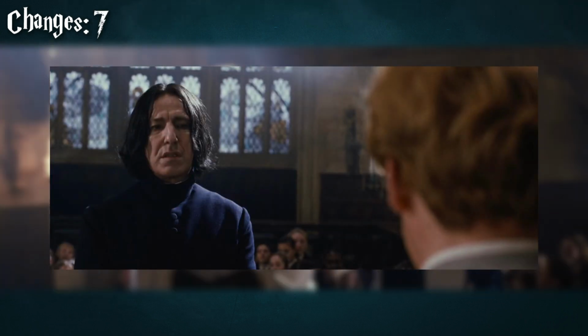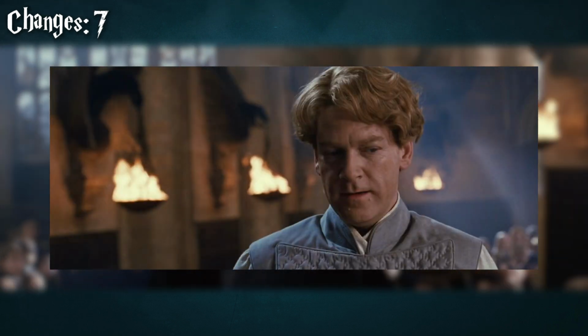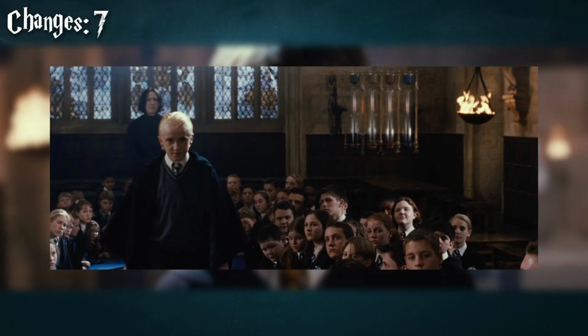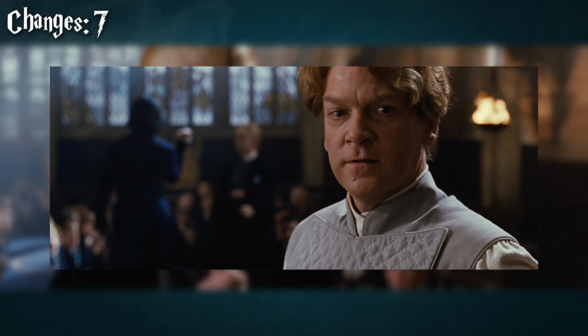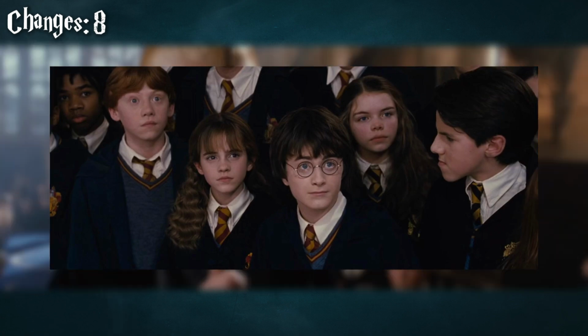Well, I think we know that Snape knows he can't just have Harry expelled, but he found another way to punish him, and that is through the dueling club. As we'll soon see, Snape pairing up Draco and Harry is no mistake, and I personally think it was his way of getting back at Harry for the prank in his class. And on that note, we can move on to the next scene we see in the movie, which is the dueling club.